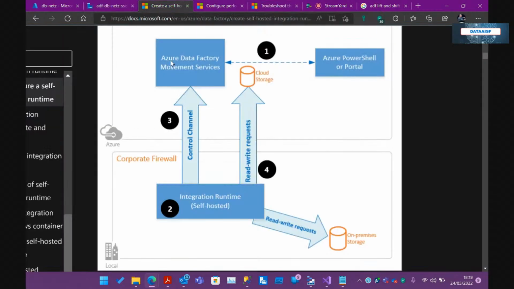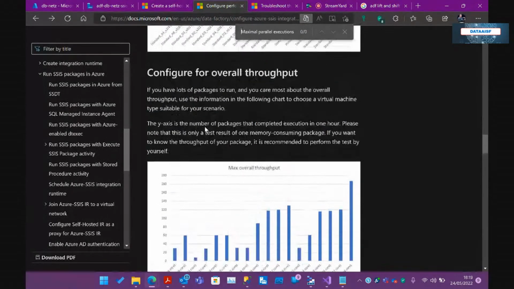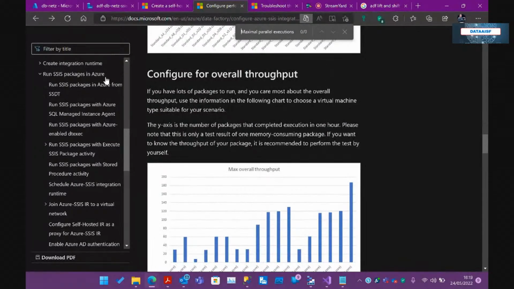And in order to give you a hint, let me go to the configuration. Almost everything with regards to SSIS, so Azure Data Factory SSIS lift and shift, is documented in some way, but in so many different places to get the information.